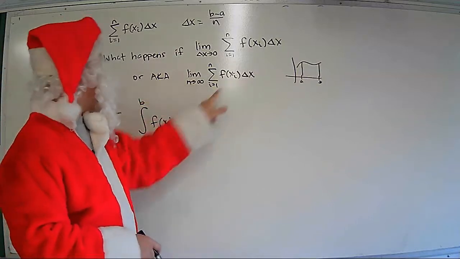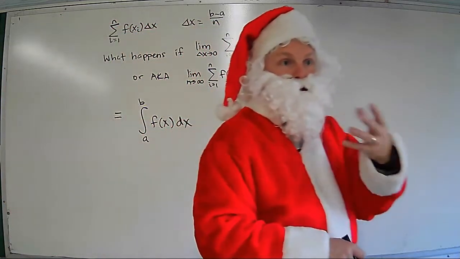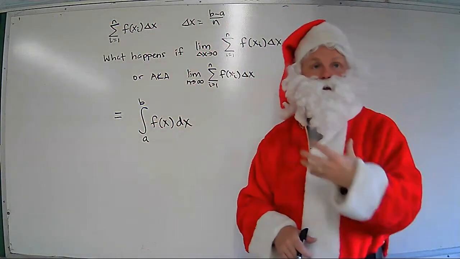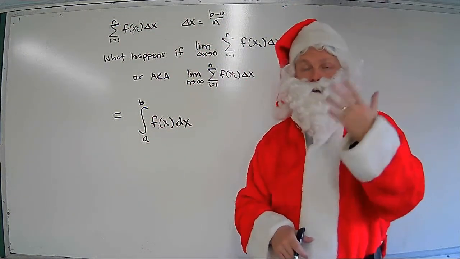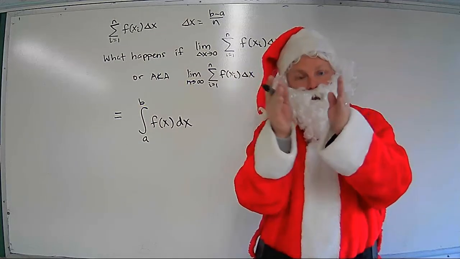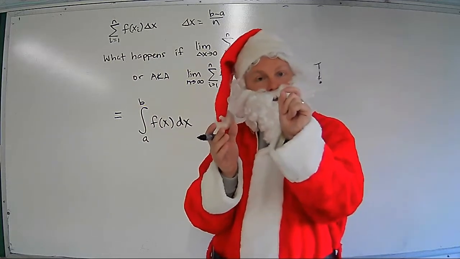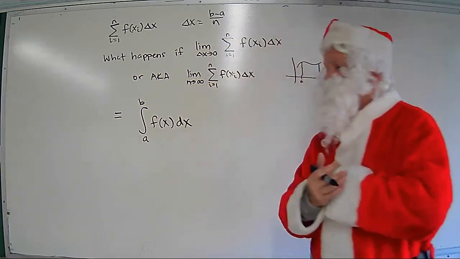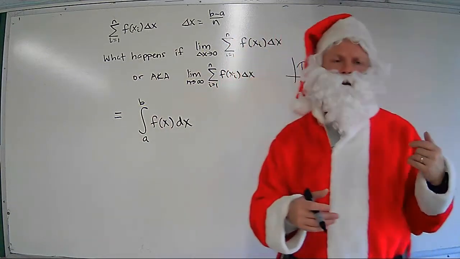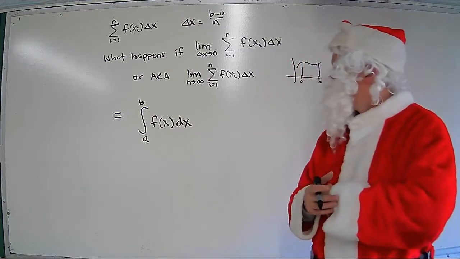And delta x became dx. Now, if we think back to what dx was in the derivative, we started off with calculating a slope, and we made that horizontal distance approach 0, and that became dy dx. That horizontal distance started off as a delta x. We may have called it h. We may have called it x minus c, but it was still a change in x.